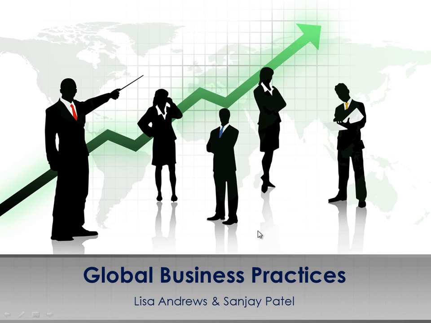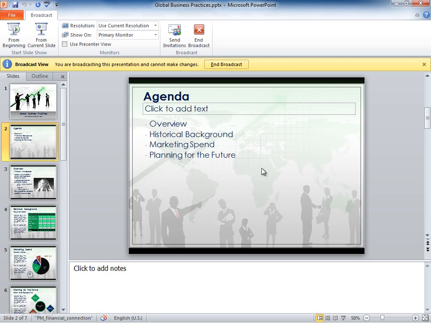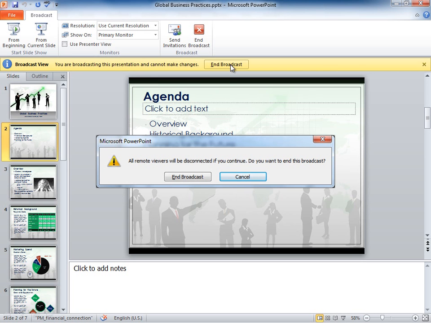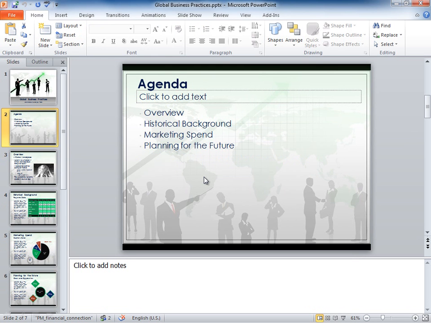So here I am in PowerPoint 2010. I can drive my slideshow here, and everyone I sent that link to, I'm broadcasting it to them through the internet. They're watching it through their browser. When I'm finished with the presentation, I can simply end the broadcast. That will make their internet browser go black. It'll say something like the broadcast has ended, and then they're out of the broadcast. So you can use Broadcast Slideshow as a great tool to distribute and present this type of information to remote users that may be scattered around campus, around the country, or even around the world.